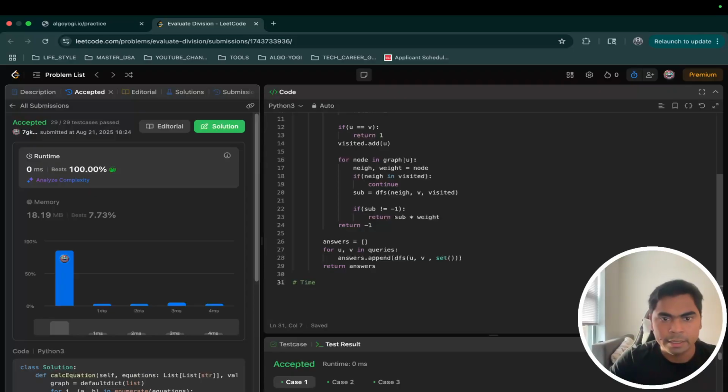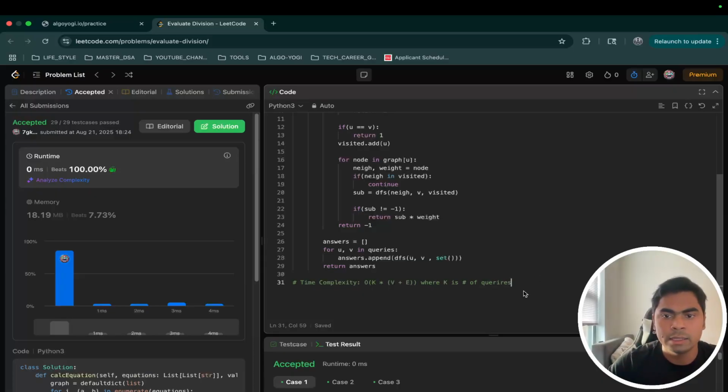So we talked about the time complexity and space complexity. Let's write it down. So time complexity, as I said, if k is the number of queries, it's going to be big O of k into V plus E, because for all the queries we are calling DFS. DFS time complexity is V plus E, where k is the number of queries.